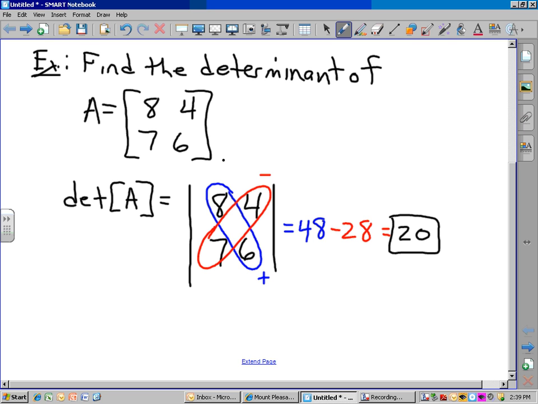This is used in physics. If you need to find the magnitude of a vector, or the magnitude of several vectors, what the resultant magnitude would be, this is what you would use that for. So you're definitely going to need to know how to do determinants in physics. So that's a 2 by 2 square matrix. Let's take a look at a 3 by 3. For the 2 by 2, we just multiply the diagonals and then subtract.